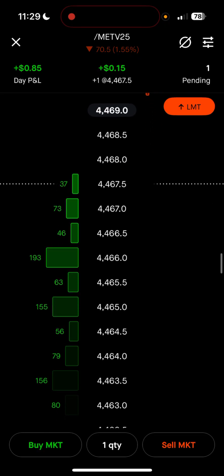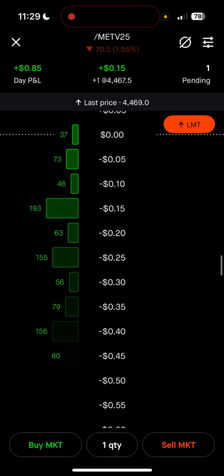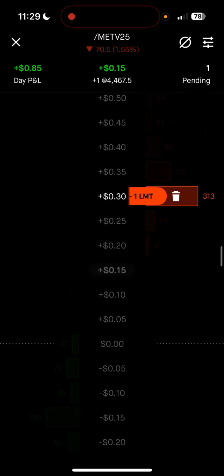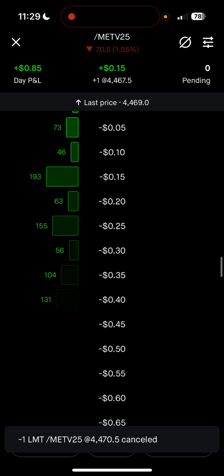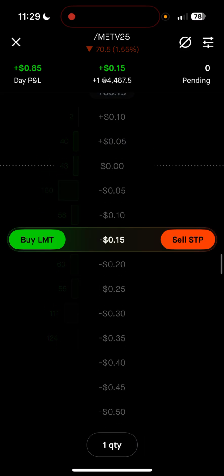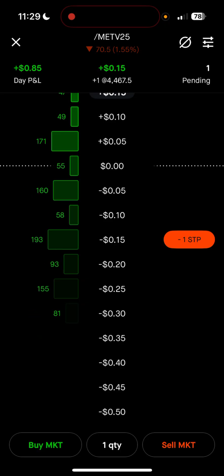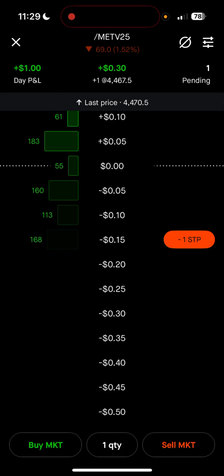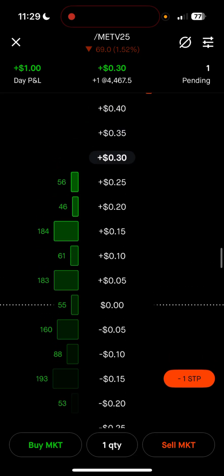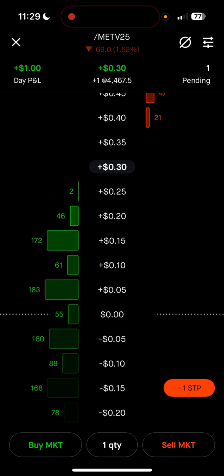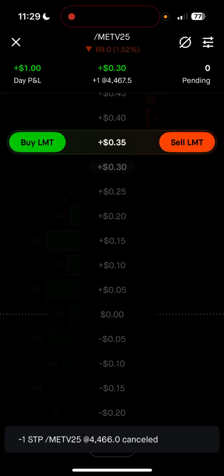Inversely, if you had one down here in losses, you want to put a stop loss. Let's go ahead and swipe right to left on this and get rid of it. You want a stop loss at, say, 15 cents, and you're in a buy. You just put that minus one stop. That means one contract will stop here, and it will sell off for you, limiting your losses. Now, if we had put it at that 30, 44.70, see, we just tapped that, it would have sold.